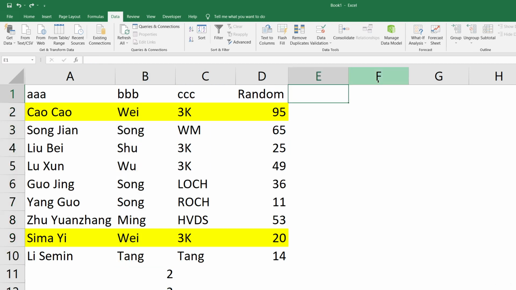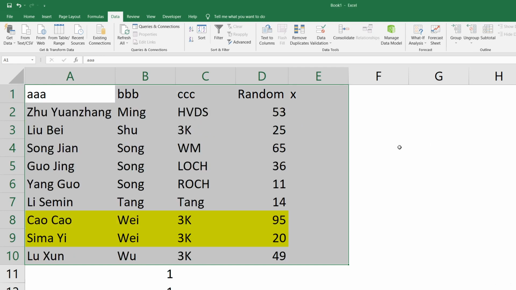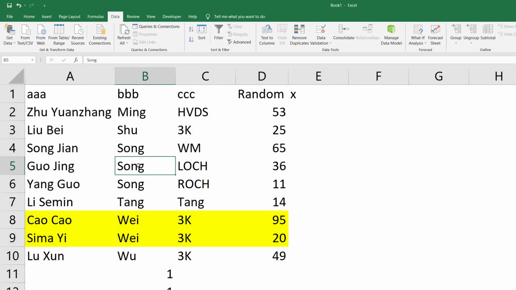Next, how about if you want to remove by column B here, but by score, you want to take only the second best. For example, you need to sort this by column B and then the random number. You only want to take the second best.